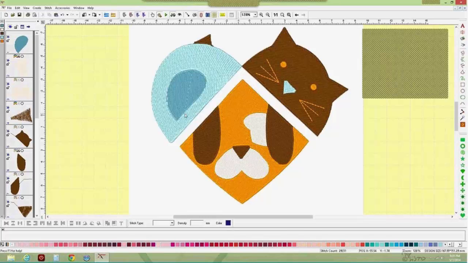Okay. Then another question is, I have a pattern that has a line like that that does show when I sew it out. Does that mean that the overlap is not overlapping? Is it one that you made in Generations? No, it's one I bought.